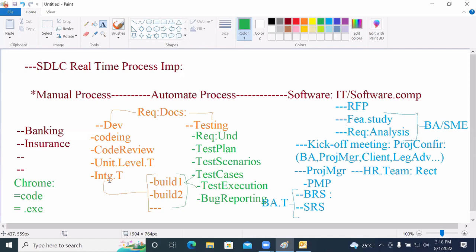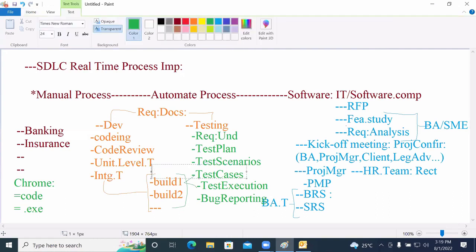Once it is converted, the .exe file will be installed in the server. Whatever .exe file you got, that is what we consider the build here. So the meaning of build is executable file.